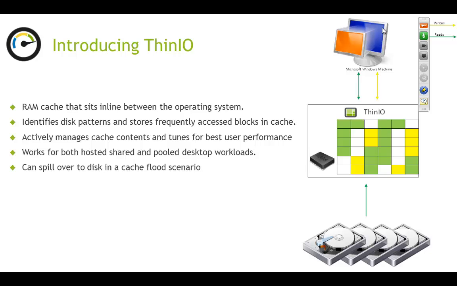So ThinIO, you install it into the VM. It's an inline, in-memory optimization system. The way to look at it is, as Windows requests an IOP, it traverses through ThinIO. This is running as a system-level filter driver, so it's extremely fast. You can allocate the size of the cache you wish to use, nice and small for VDI, or nice and big for remote desktop services or XenApp hosted. Any read and write that goes through the cache is immediately stored. So if one block is read and then subsequently requested again, it doesn't go back down to the disk. It comes straight back up again.